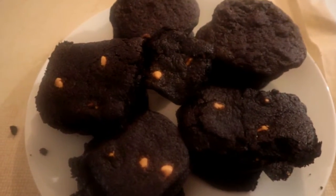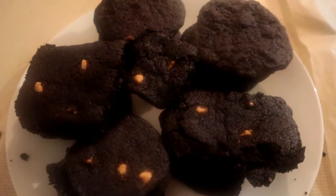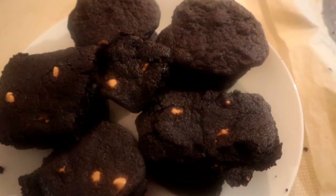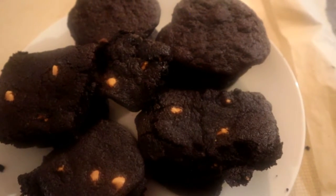Today I'd like to show you how I made these nice chocolate Reese's peanut butter cookies. Very delicious to make, easy to do. Follow along with me and I'll show you how I did it.